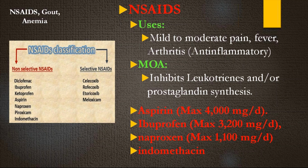For aspirin, we need to remember a few things. I was reading some NCLEX questions about intoxication for aspirin. Tell me, what signs and symptoms is a patient with salicylism going to show? We already know about tinnitus, right? That is the basic thing. Aspirin intoxication is going to cause tinnitus, but what else? Can aspirin kill the patient? Absolutely yes. You start with nausea and vomiting, gastrointestinal disorders. You start to have some confusion. It can even lead to seizures, coma, and death.